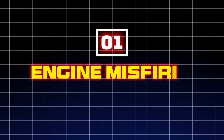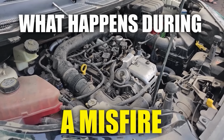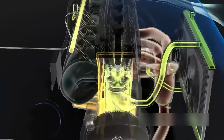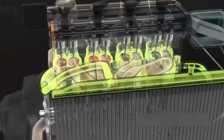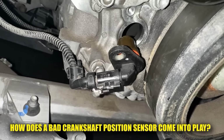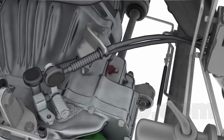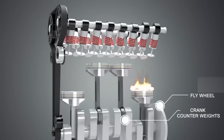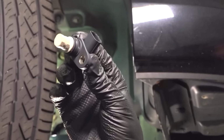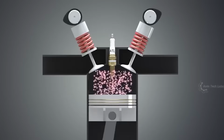1. Engine misfires. First, let's understand what happens during a misfire. An engine misfire occurs when one or more of the engine's cylinders fail to fire properly. Now, how does a bad crankshaft position sensor come into play? This sensor tells your car's computer exactly where the crankshaft is and how fast it's spinning, helping to control critical timings, like when to spark the plug or inject fuel.